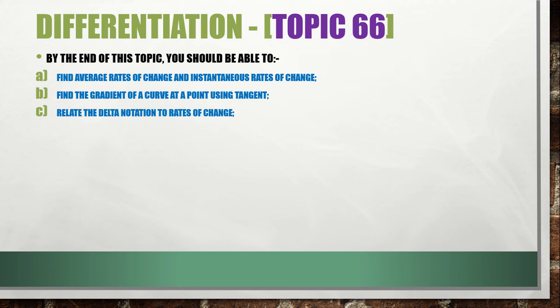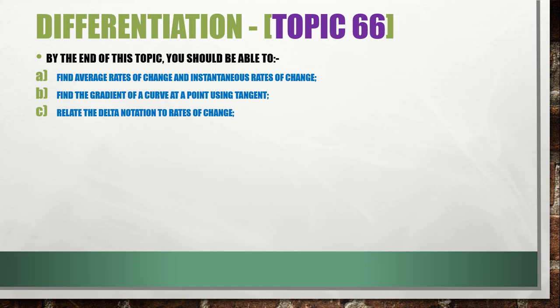So finding the gradient of a curve at a point using tangent. This case was also covered previously, whereby we were explaining about the gradient function. And something you need to know is that the tangent touches at a specific point. That's a line that touches a specific point. But we're going to also look at it in this tutorial. We're going to explain something more about the tangent. The gradient that it has is equal to the gradient at that specific point. I'm only giving you this earlier so that we're able to understand what it is.